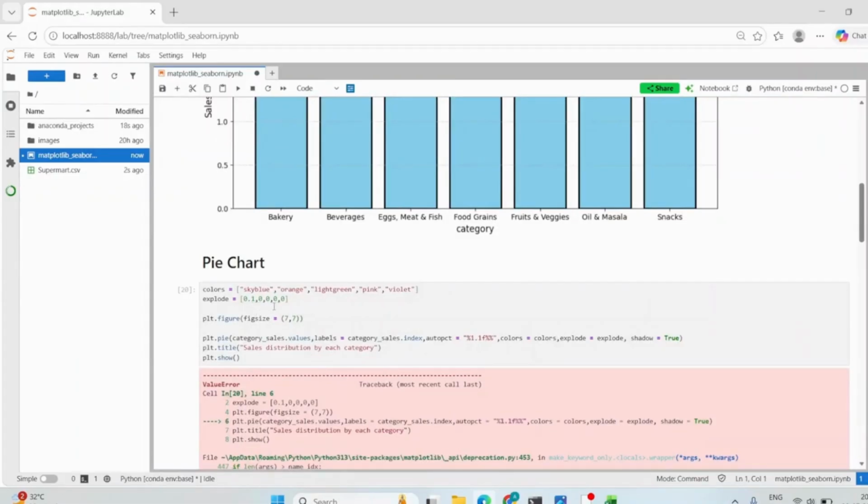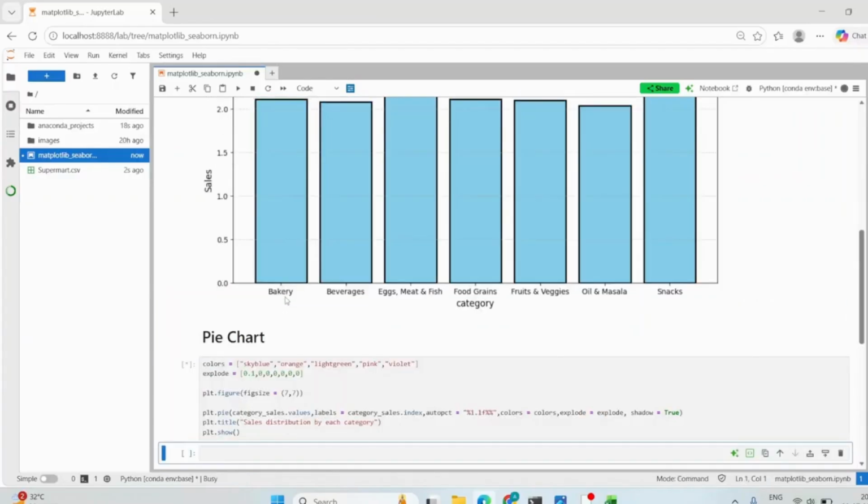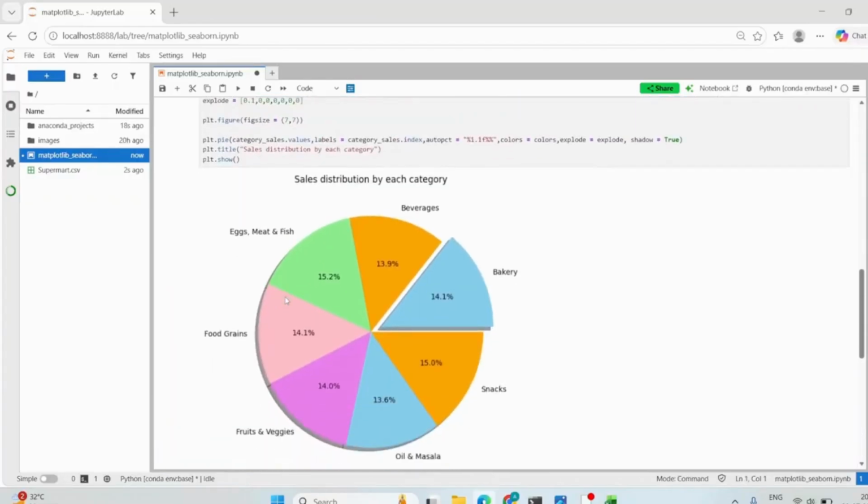Zero, one, two, three, four, five. Now you can see it has considered your first slice, and you can see the shadow as well. It has exploded, moved slightly. This is your first slice.